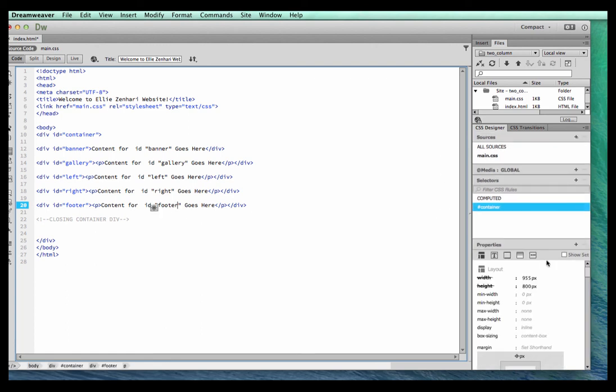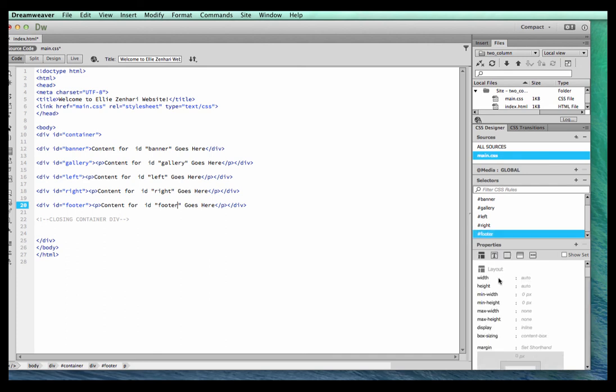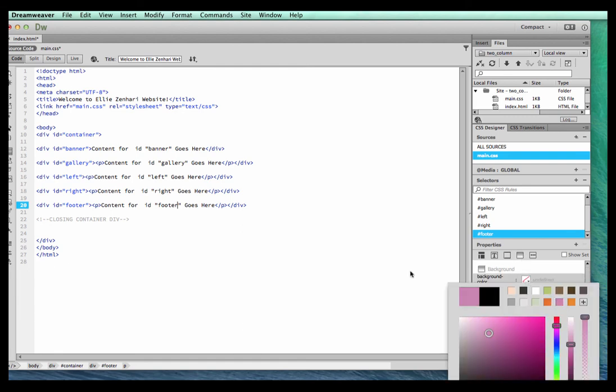And now I'm going to come back to selector, click media, get rid of the P, get rid of the container, and again, the width should be the size of your document. The height would be, for now, let's say 20.